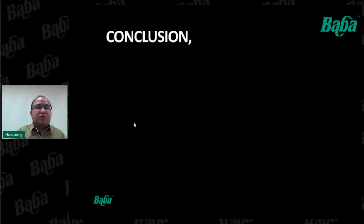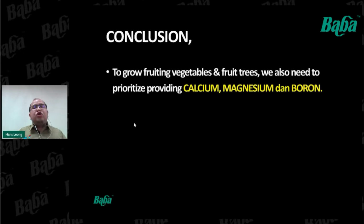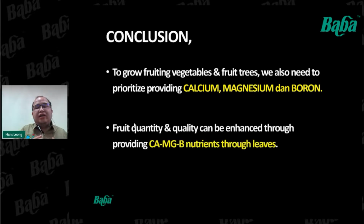So we make some conclusions here. To grow fruiting vegetables and fruit trees, we need to prioritize providing calcium, magnesium, and boron. We can provide the nutrients through the leaves to enhance the fruit quality and quantity.